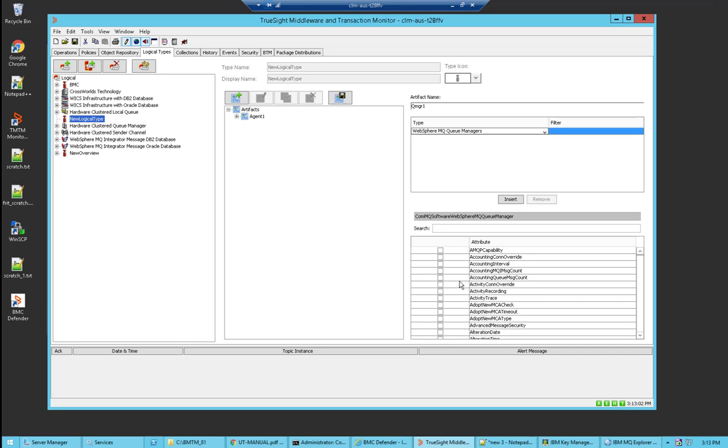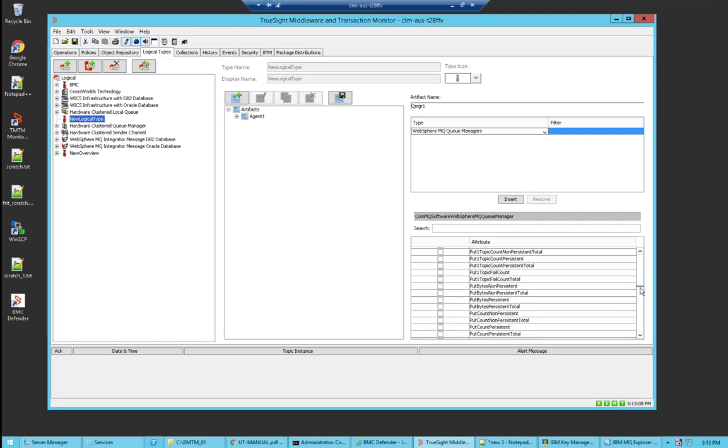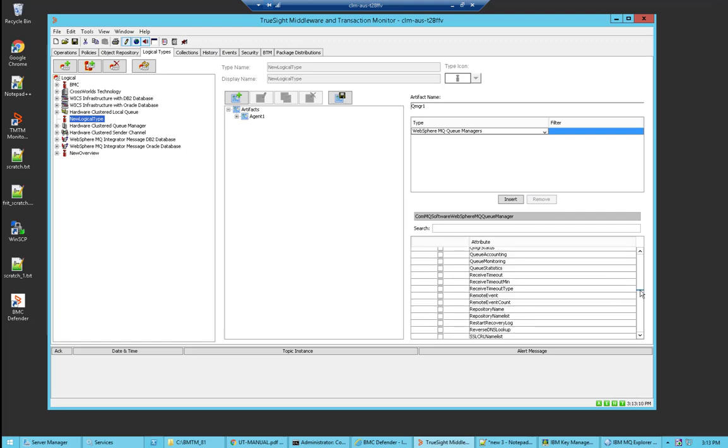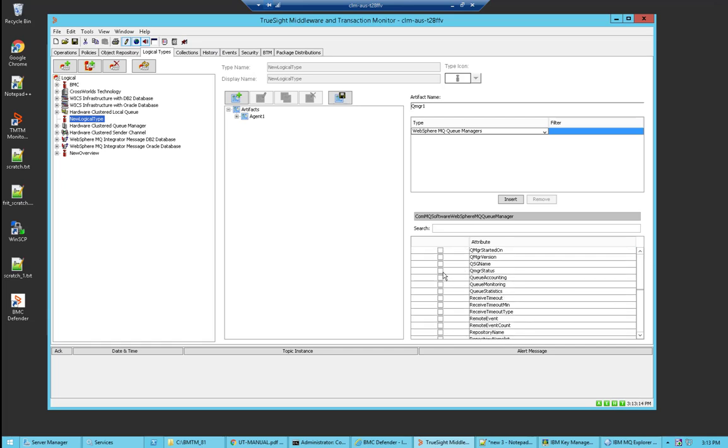And again, we're going to say we want to know queue manager name and queue manager status. So here's our status and queue manager name, and go ahead and click Save Artifact. So now we have Agent 1 and Queue Manager 1, and you can see how the logical instances are going to be.